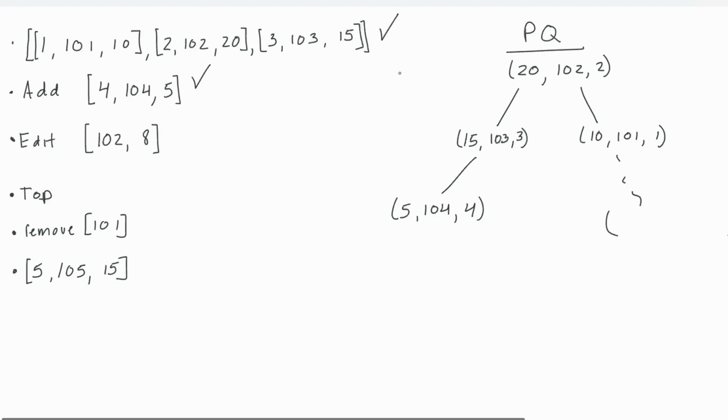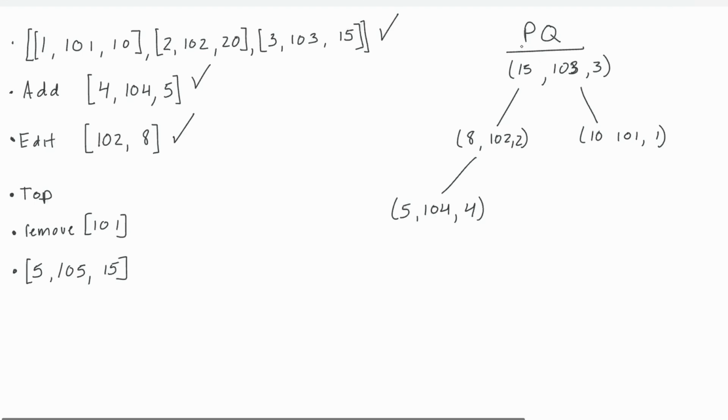So here is the first example of where our priority queue alone breaks down. But anyway, let's say we did it that way. We searched through our entire priority queue. We found that task and we updated it, even though it is very inefficient and honestly not very easy to do. So we consider this to be done. Then we remove the top. We can just take whatever is at the top and remove that for now.